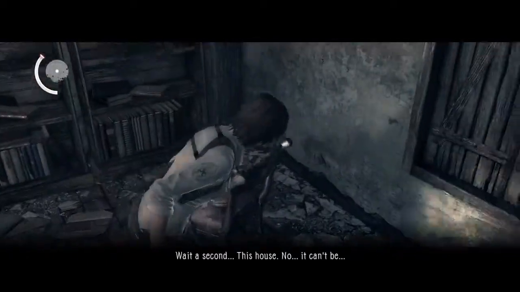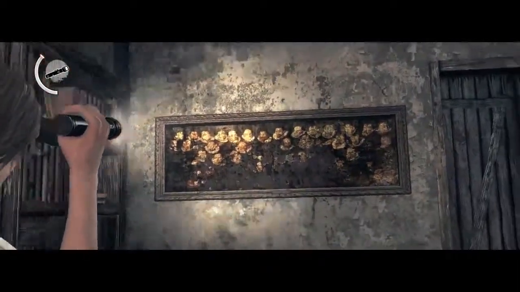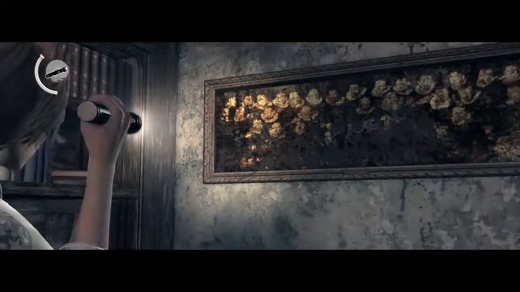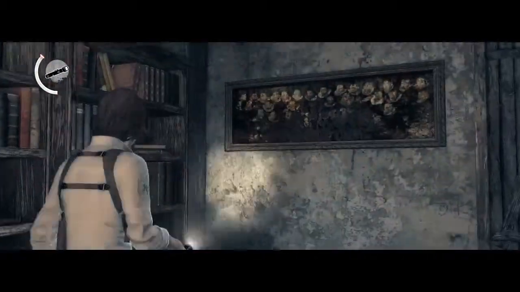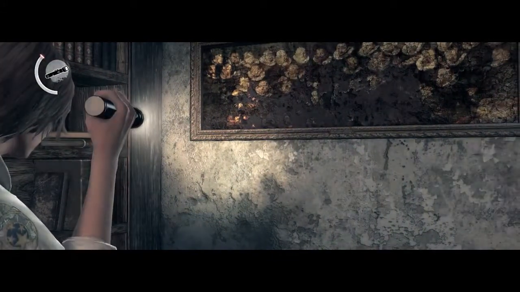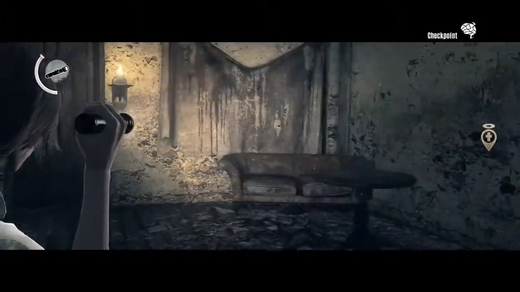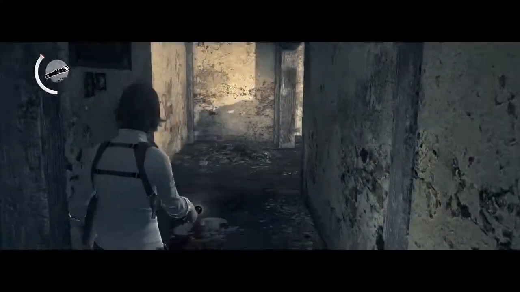Wait a second. This house. Yeah. No, it can't be. What is this? Oh, look at that. Whew! I didn't know they had the iPhone, whatever, back in the day. You know how the iPhone where if you take a picture and as you're pressing down the picture button, you just scroll sideways and it takes a wide view picture. Are there any secrets here? Somebody rocking it out?